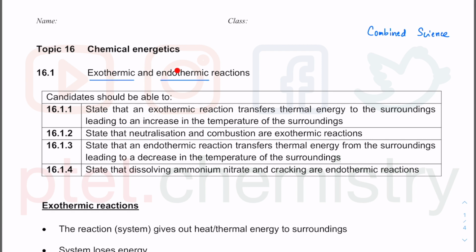These are just descriptions in terms of what happens in the reactions. Thermic itself, or thermal, refers to the idea of heat. These are just English definitions: thermal, thermic, thermometer, thermoflask, for example. Thermostatic is everything to do with heat. And then we have exo. Exo basically means outside, whereas endo basically means inside. So endo is the opposite of exo. Exo is probably quite self-explanatory. If you can understand exo, then you know endo is the opposite.